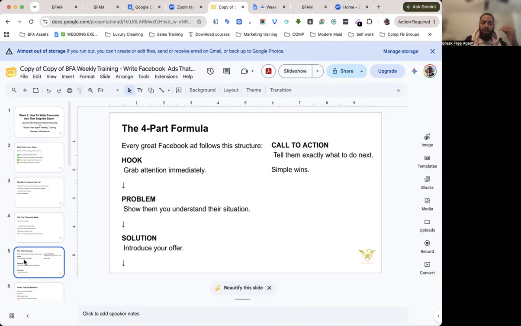All right. Now, here's this 4-step formula, just to give you guys an idea of like a 30,000 foot overview. First is going to be the hook. So what draws them in, the problem that your solution can solve, your solution, so what you do ultimately, and then your call to action. So it's that 4-step formula that you're going to use to help draw that attention to your campaign.